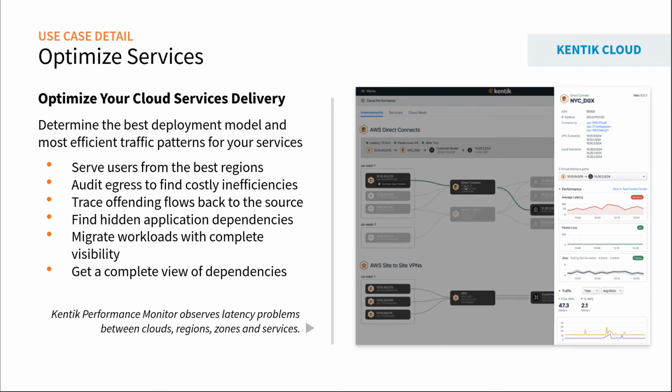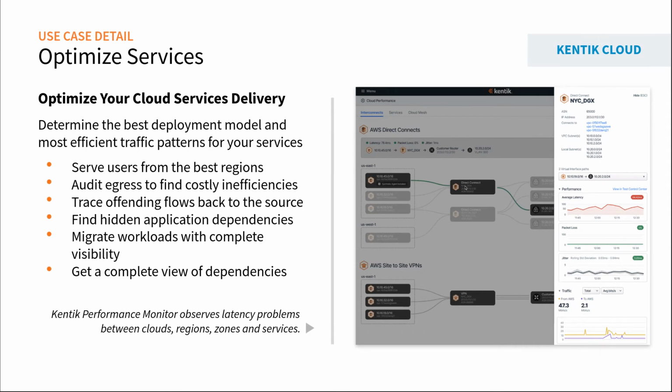Jim, you want to help us understand what we're showing here on the screenshot and kind of the cool features that we have available? Yeah, right. So what you're seeing here is a cloud performance page. So at the top, we've got AWS Direct Connect. So this is the preferred way to connect. It's the most stable. And then below that is the VPN connections. So maybe that's the backup to your direct connects.